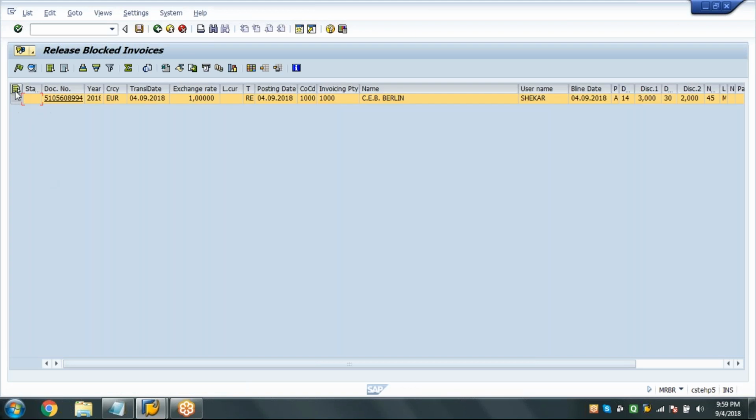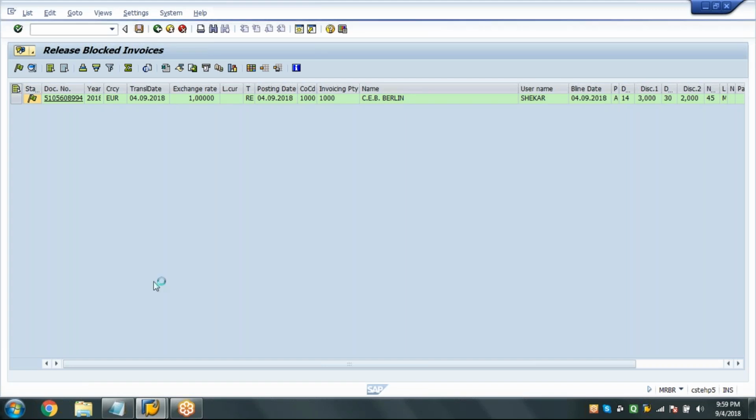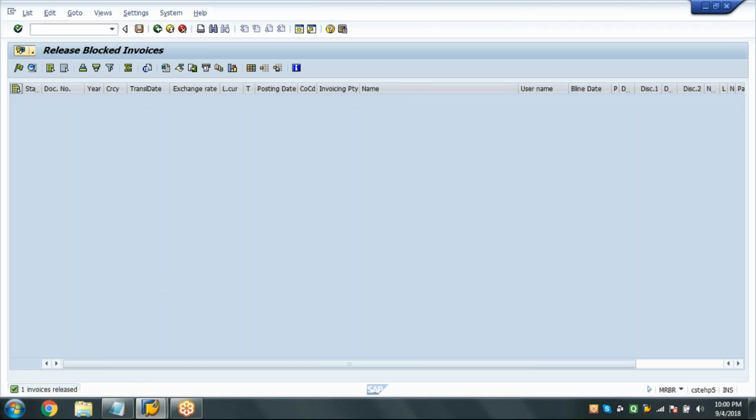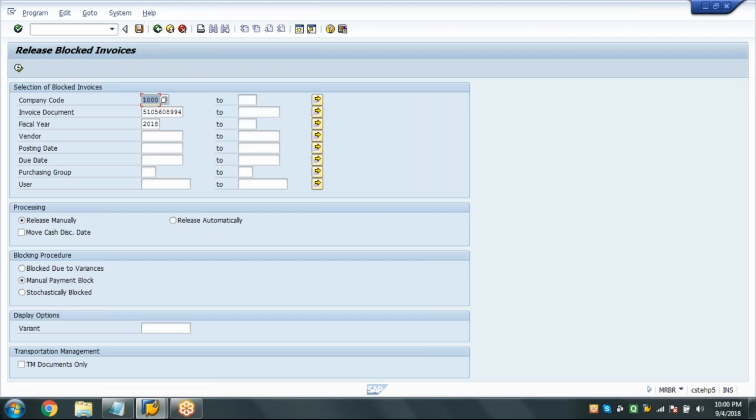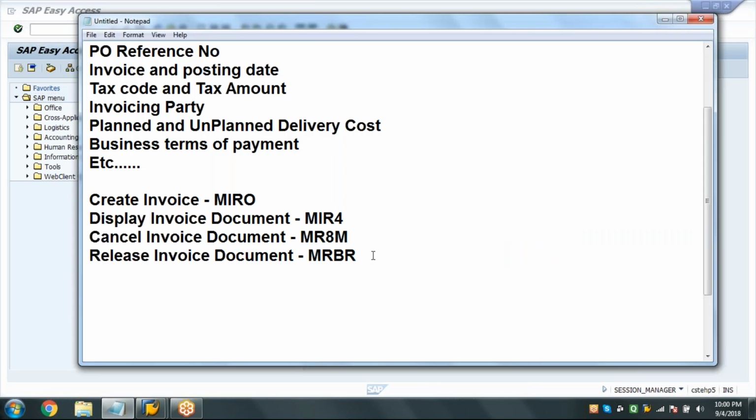Select the line item and click on release invoice. Save. So the invoice is released.